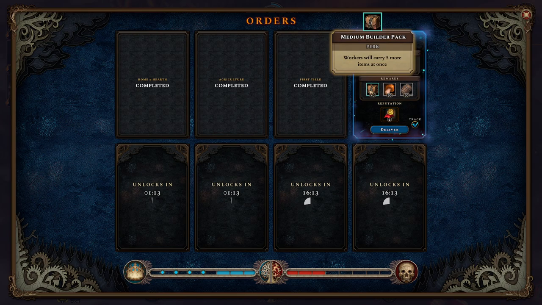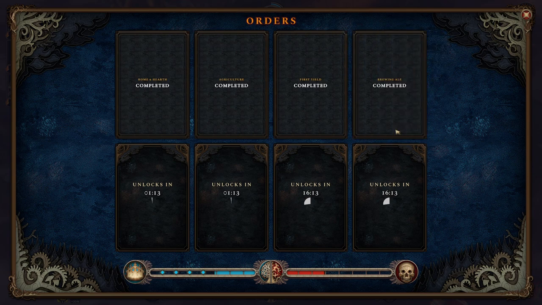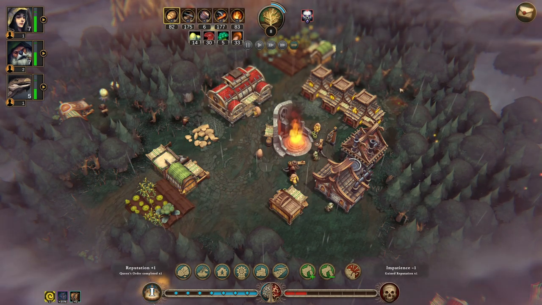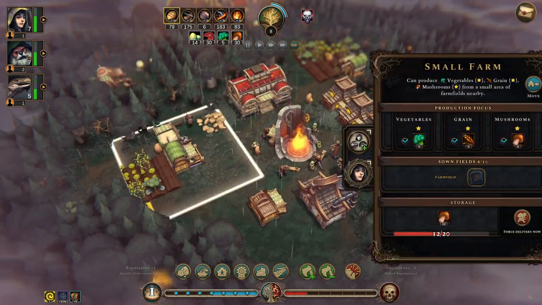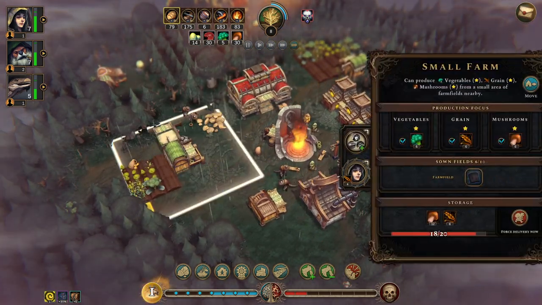I'll take the brewing ale mission as well. Medium builder pack. Workers will carry 5 more items at once. Ooh, pack of mushrooms and some barrels. All right, well, I can't exactly say no to that. My reputation is increasing. The queen's patience is also increasing.